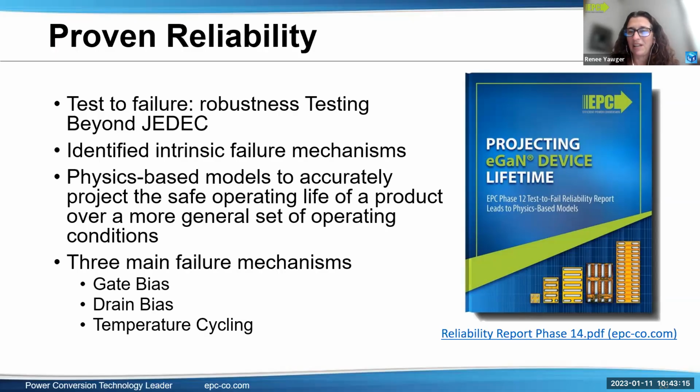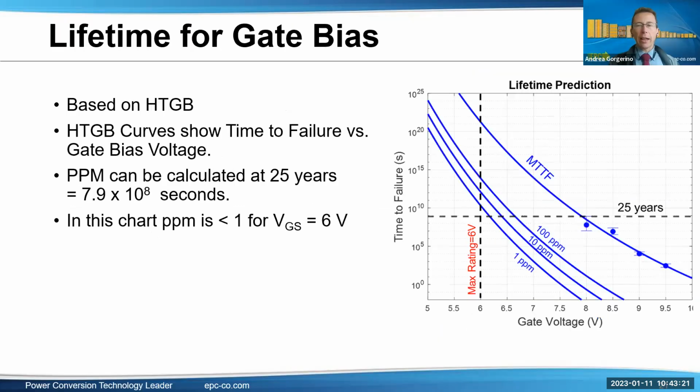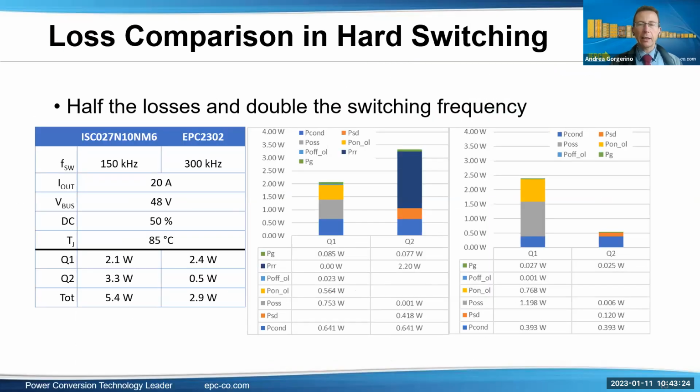Is the reverse conduction loss of GaN FETs worse than that of silicon FETs body diode when the gate is off? So I tried to show a little bit of that here. As I mentioned, GaN FETs don't have a body diode, so they basically rely on the self-turn-on mechanism. So if you're conducting current in the reverse direction when the gate is off, that typically happens during the dead time, you get a voltage drop that is higher than a silicon FET, which in that same time would basically have a diode voltage drop. So the voltage drop is higher, which means higher power loss.